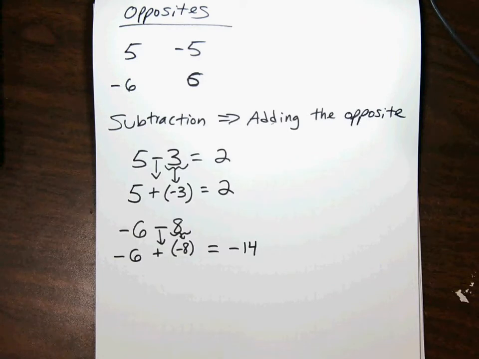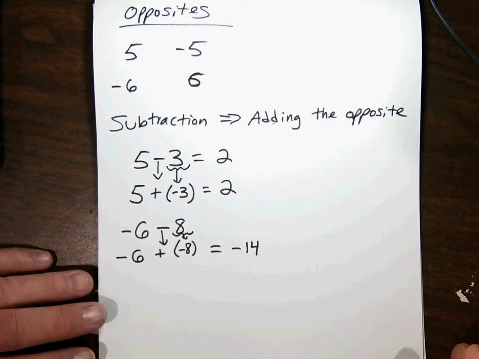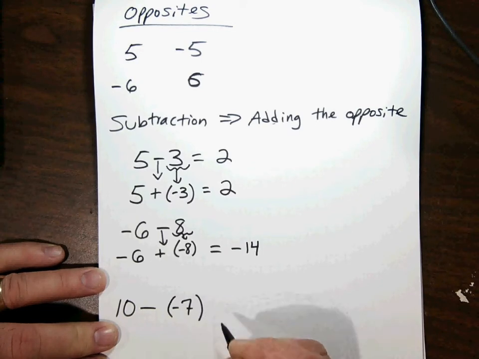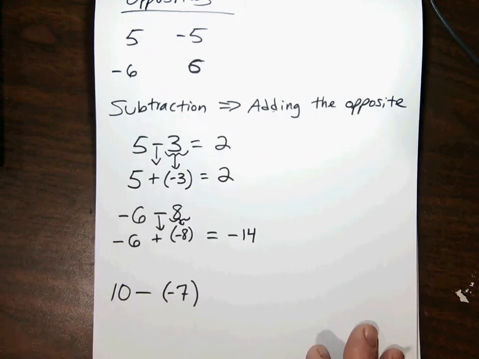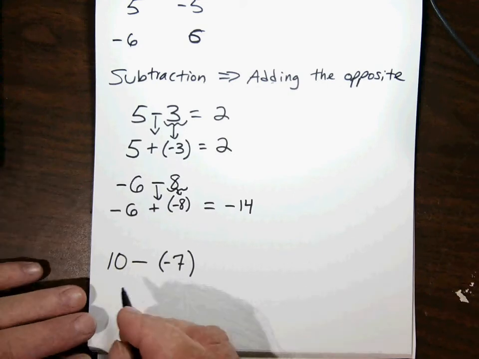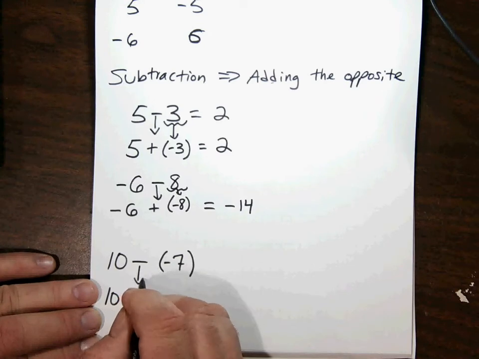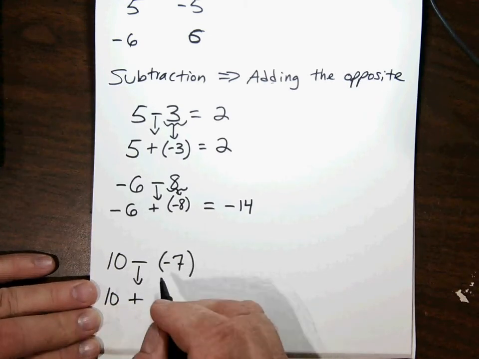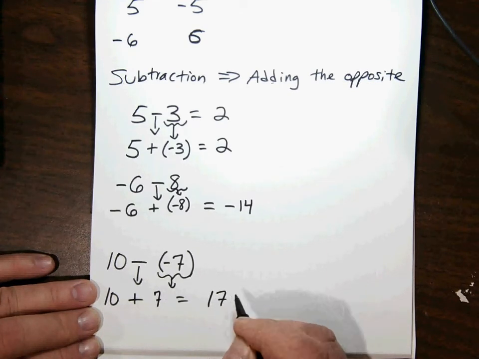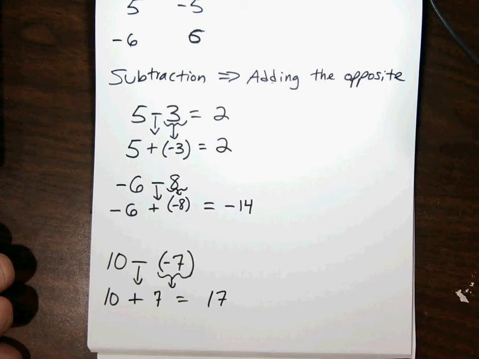I tell my students that this is a nice little technique to turn it into an addition problem, but then I actually try to discourage them from doing it so much. One more example, though, and here's where I would absolutely encourage you to do it. 10 minus a negative 7. Whenever we have minus negative, it's really our best friend, because look what happens. The minus becomes a plus, and the negative 7 turns into its opposite, which is positive 7, and we just have 10 plus 7, and hopefully we can tackle that.